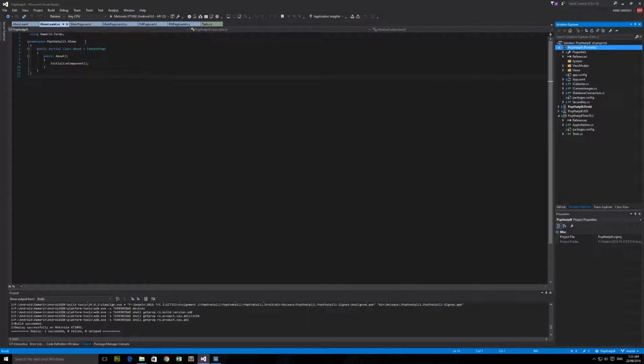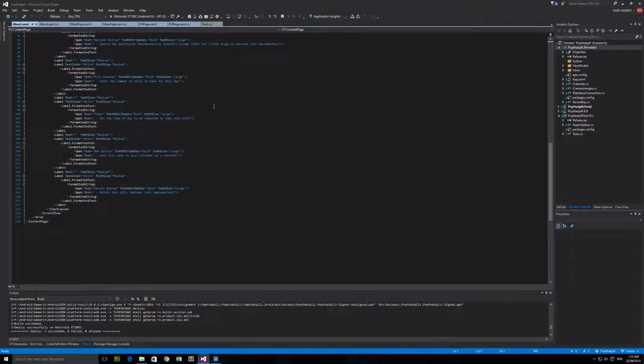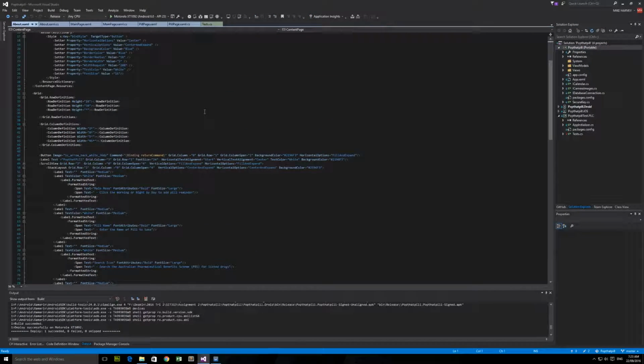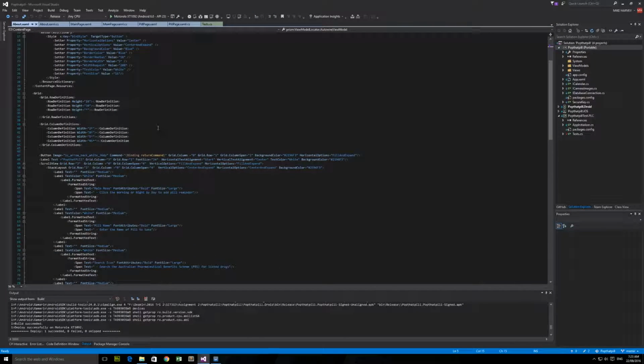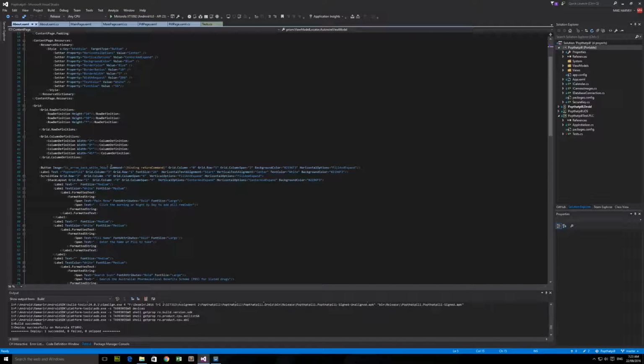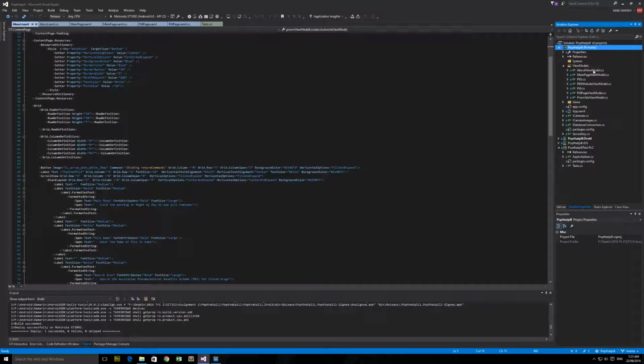If we have a look at, say, the about XAML page, you'll see that there's just pretty much standard code. What it does do though, it uses this Prism view model locator true, and the Prism namespace to actually do the binding link between XAML and the view models. So once that's done, all the bindings will automatically connect to the view models of that name. So about would be about view model.